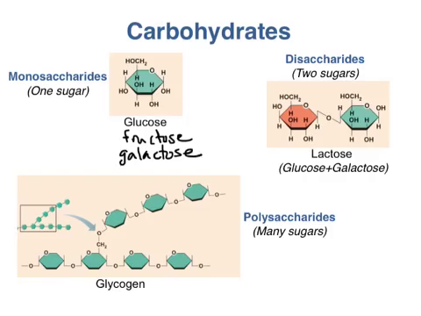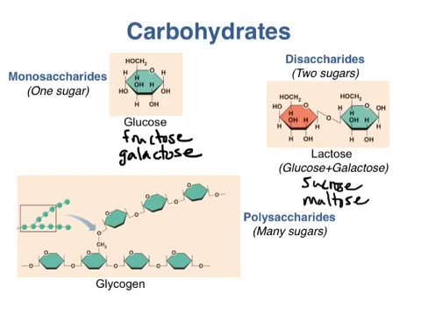If you put 2 monosaccharides together, you get a disaccharide. This is the disaccharide lactose that's found in milk, and that's made up of 1 glucose molecule bonded to 1 galactose molecule. Sucrose is another disaccharide, and that is 1 glucose molecule bound to 1 fructose molecule, and that's the kind of sugar that you find in table sugar. Refined table sugar is sucrose. You also have maltose, which is 2 glucose molecules joined together. And you find maltose in fermented substances.